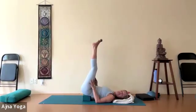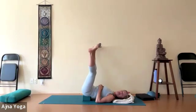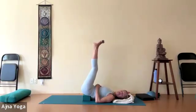It'll help to release that area. You might also notice that it can lead to a feeling of calm, a little increased calm, having legs up. What it does is actually lower the blood pressure. That is why that feeling of calm might come over you. Now, see what else might feel good here. Maybe legs out wide and back together, or you might even hang out with those legs wide.